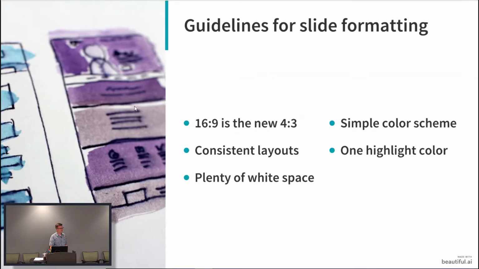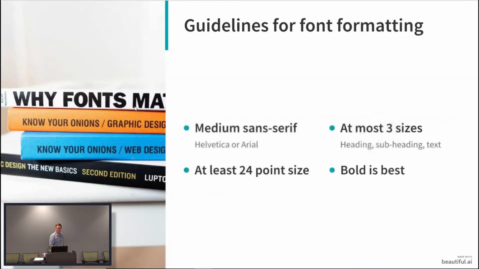Other questions? Okay. For font formatting, again, very simple rules. Medium sans serif, meaning it's not a silly fancy font. Helvetica or Arial are best. For presentations, at least 24-point size. I think it would be great if PowerPoint didn't let you go below that, but it does. The only time I would go below 24 is if there's an image in there that I want to attribute to someone. But that's the only time I'd ever go below 24.